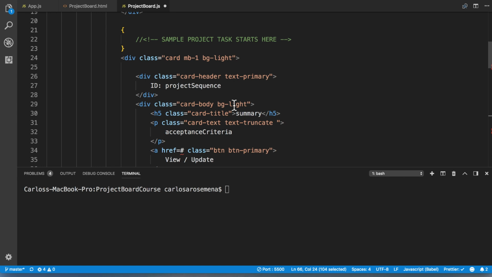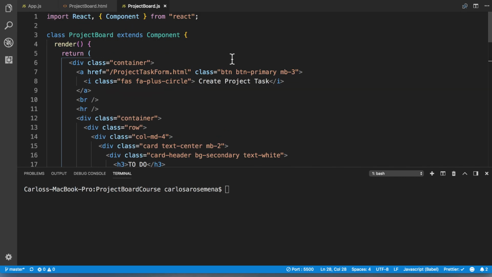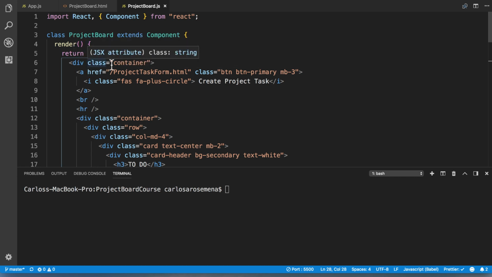As you can see, this works. This href here needs to be in quotes, and everything looks good. Now, the other thing that you need to keep in mind, which is one of the main differences between JSX and HTML, if you were to say that they're different, just a little bit in my opinion, is that when you're using JSX code, you cannot use class. You cannot use that attribute.